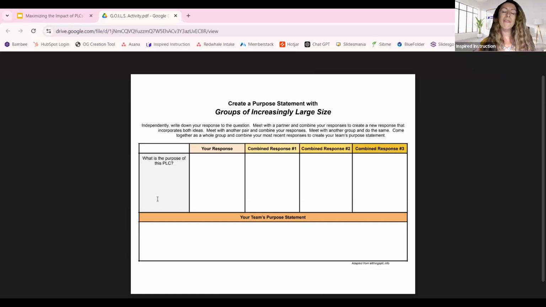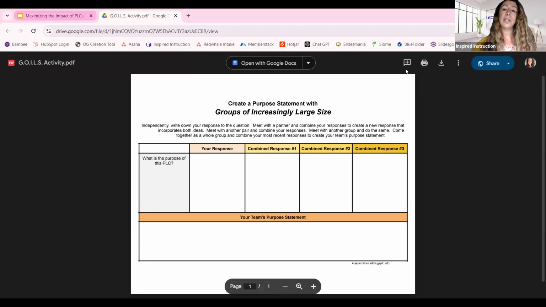As you can see, this takes a little bit of time to go through, but it's extremely valuable in everybody playing a part in what the purpose statement is. It's a great way to start rolling out your PLCs by creating something like this. And at the end, it has inclusions of every single team member within that purpose statement. It could be something that you hang up on the wall, put on a piece of chart paper, and refer to it every single time you have a meeting. This is our purpose. This is the reason why we're here. This is what we're here to do.